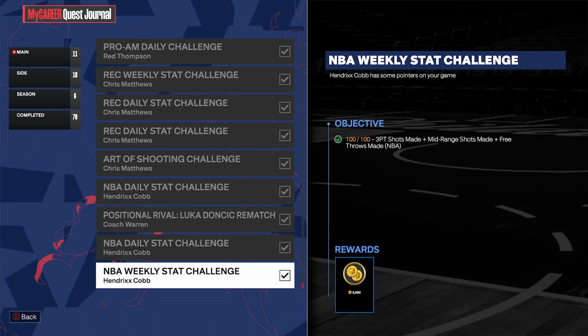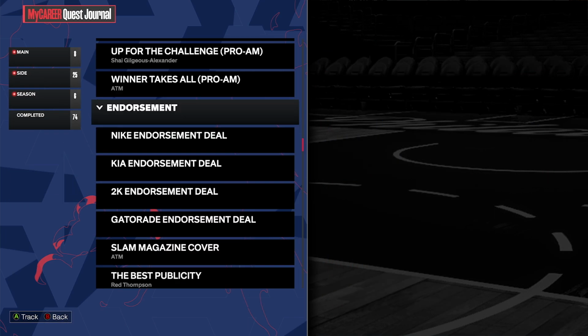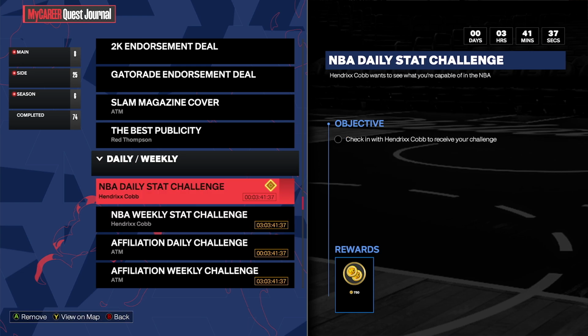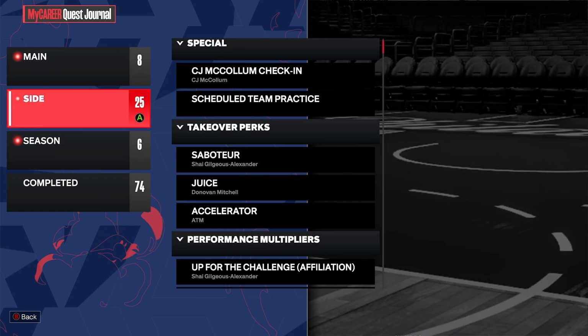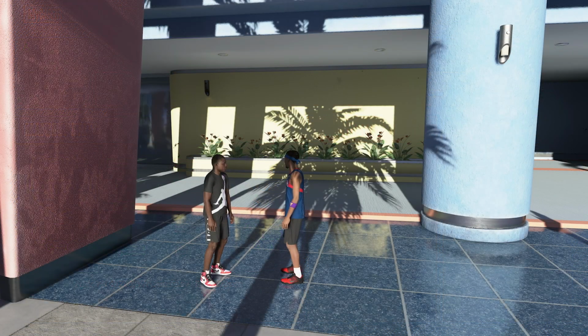But as you can see there, completed plenty of stat challenges. The art of shooting challenge. You can even go hit the Chris Brickley. I didn't put that one in here because I haven't been doing that one as much, not gonna lie, but the NBA weekly stat, the NBA daily, and the street ball. If you go to the street ball, I'll show y'all the benefit of it coming up, because the street ball one goes absolutely crazy as well.